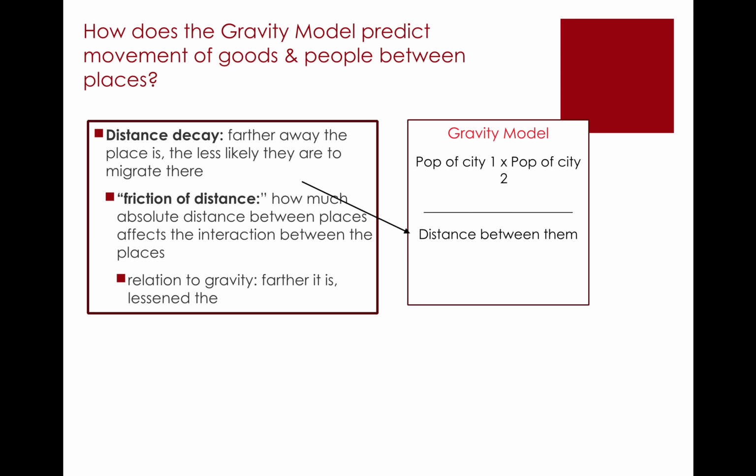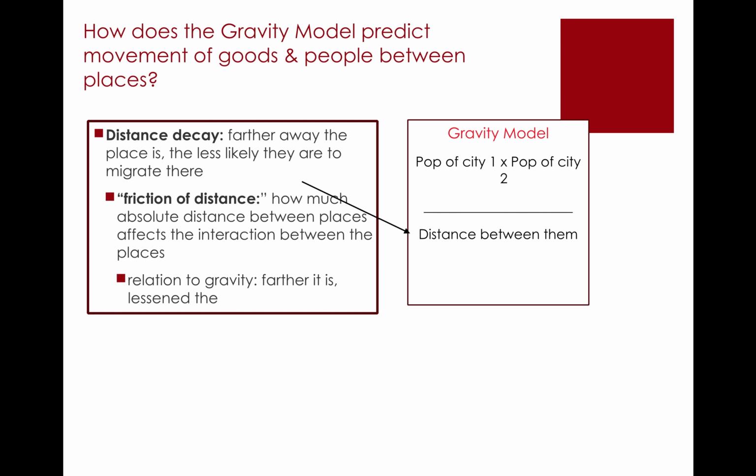objects. Now, just to highlight this denominator piece, we see that the larger the population of the cities, the greater the pull. The inverse relationship, though, is the distance between them. And this relates to distance decay. So the farther away the place is, the less likely someone is to migrate there. That's what we call the friction of distance. Distance decay says the farther you get from the node, the less it influences you.